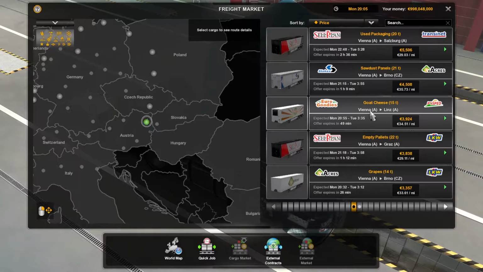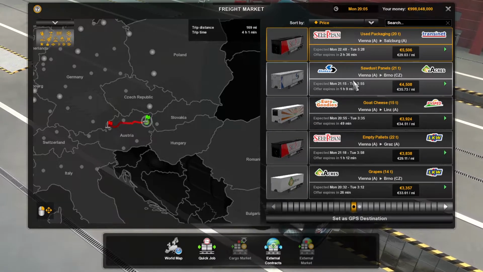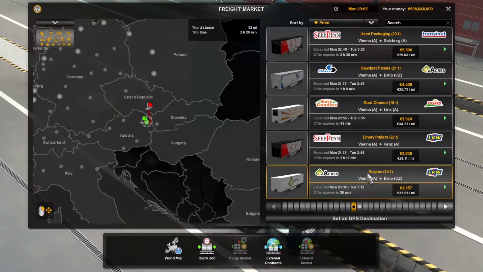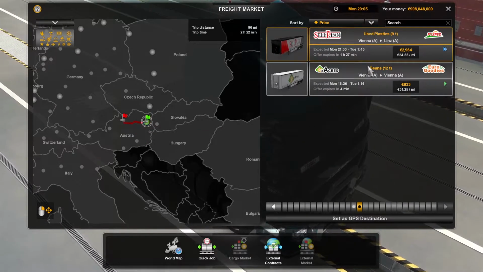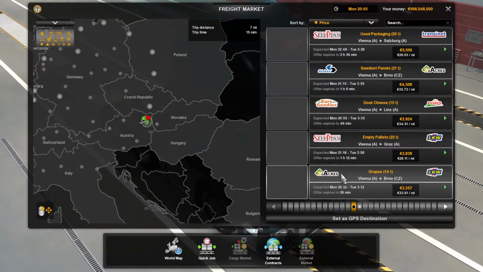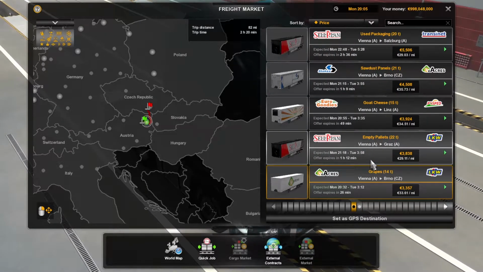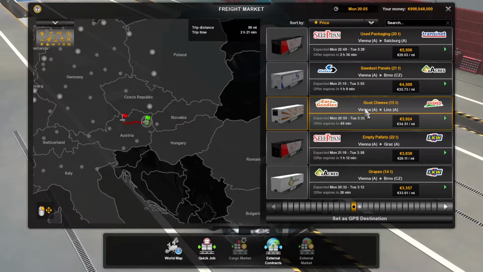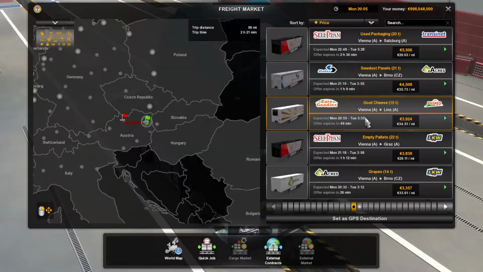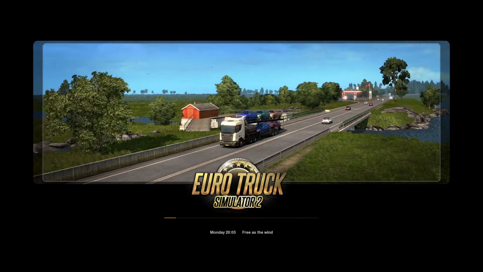Let's see, where can we go? No, not there, not there. Let's go hungry. Nah, that's shit money, I want to go a bit far, you know? Let's do... No. Why don't we do... Oh yeah, let's do this one. I think it's like a 2-3 hour drive. That should be alright, you know?